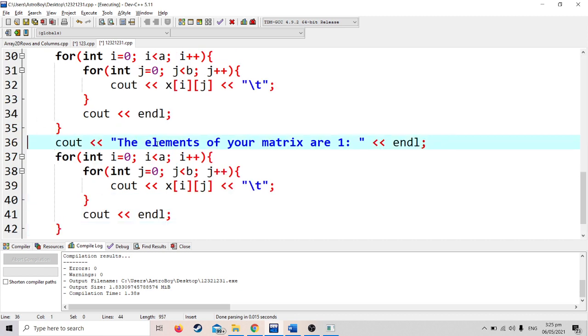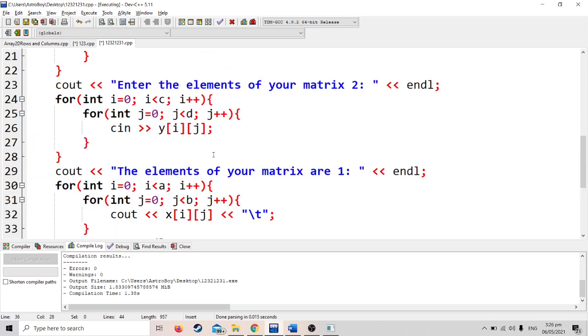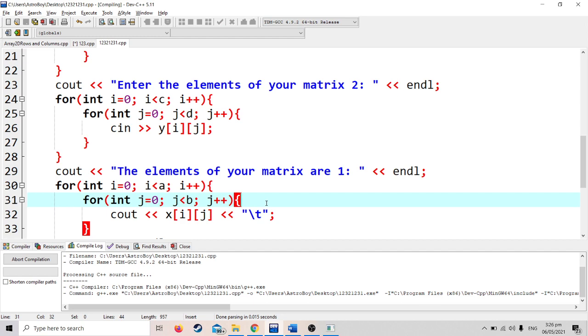So, where do we display the elements of matrix 2? So, this one, Y there. So, is this correct? Matrix 2, matrix 1. Let's try.